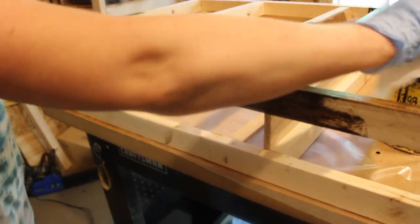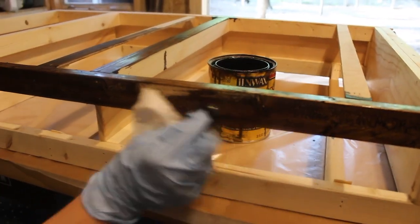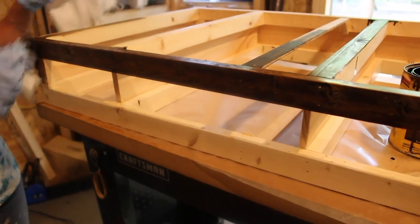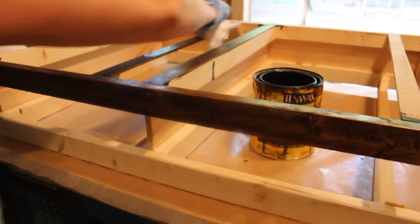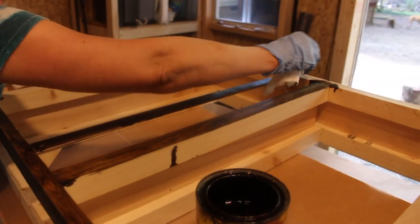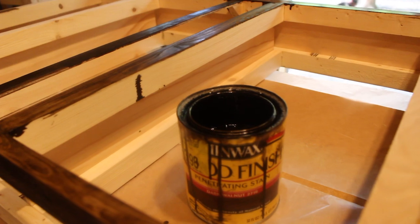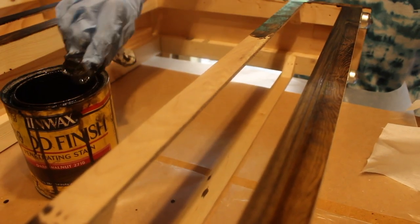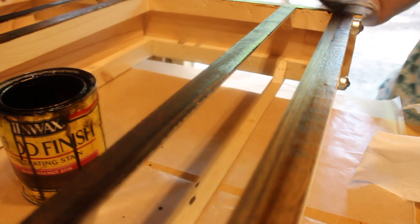The last stage is the staining. Mrs. Wizard decided she wants to stain the whole piece — this is a matter of preference, of course. You can only stain the visible surfaces when it is closed, since most of its time will be spent closed. But there is no right or wrong way — it is a matter of taste. We are using the same stain we used for the countertop above the washer and dryer, so it will match. When it is in the closed position, the hope is that it will just blend with everything. We are confident you will love it.